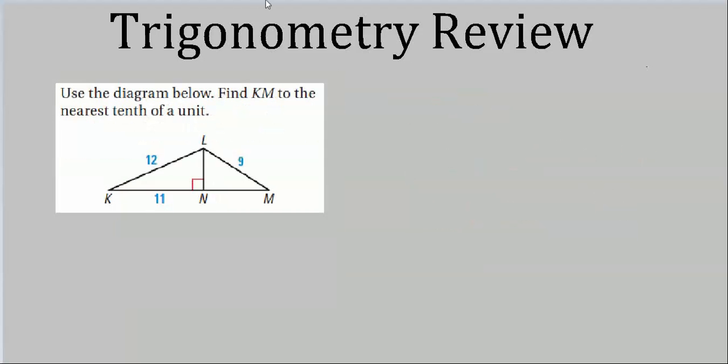Now remember, not remember, just take a good look. This is not a right triangle here, KLM. So the fact that we dropped an altitude here doesn't necessarily mean we've created similar triangles. This is different. But we have created 2 right triangles. That's probably the important part. If we find LN, which we can definitely do because we have these 2 right here, this leg and this hypotenuse, then we'll have a leg and hypotenuse over here, and we can find this distance, and that'll give us the whole thing.